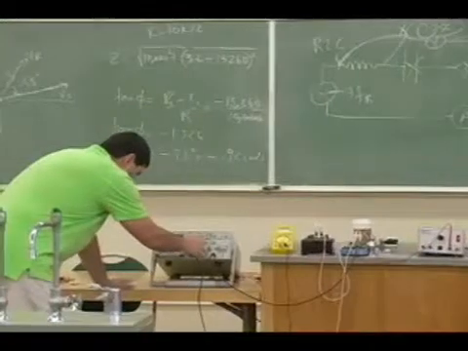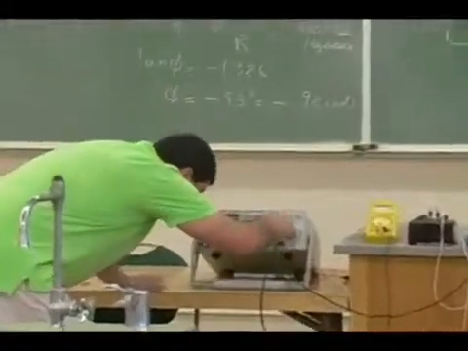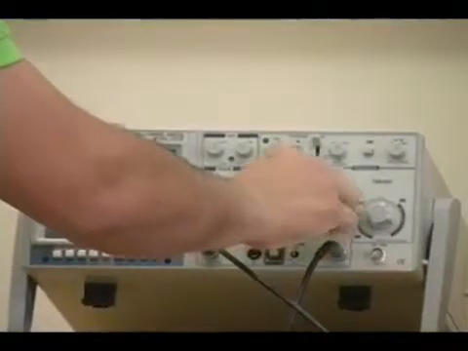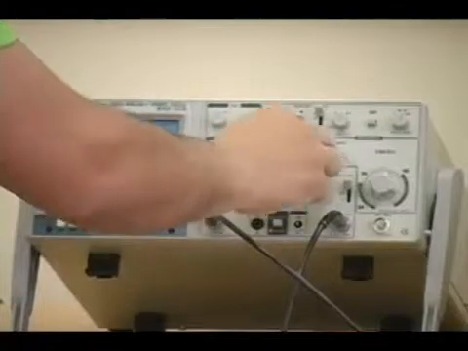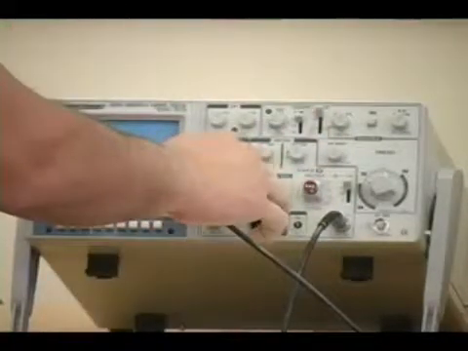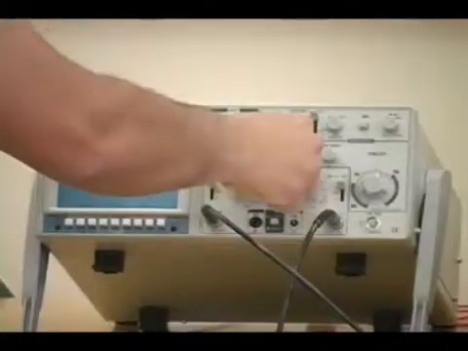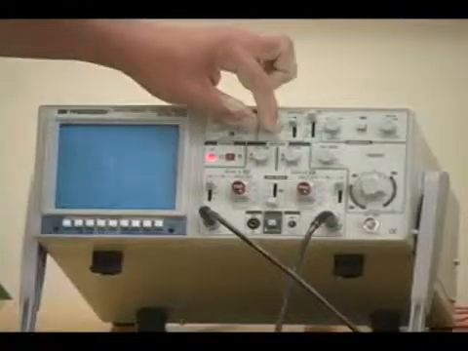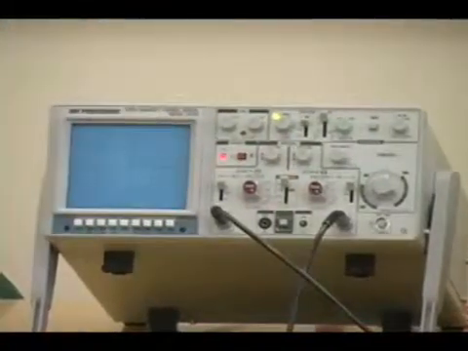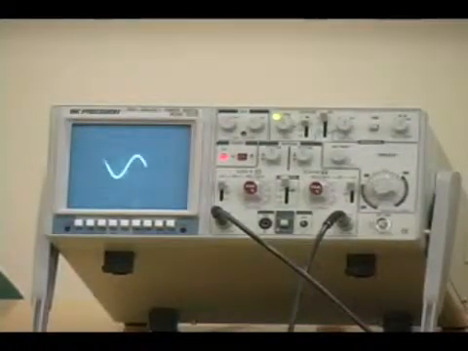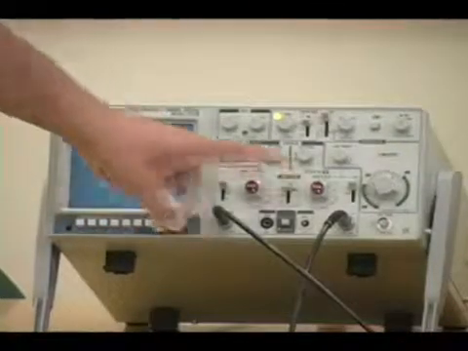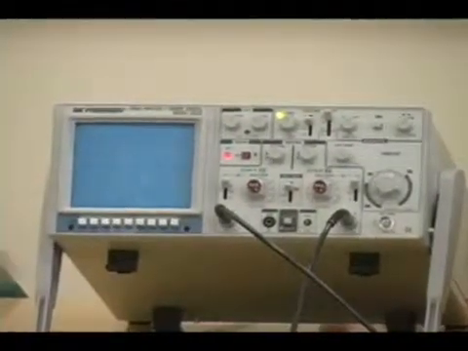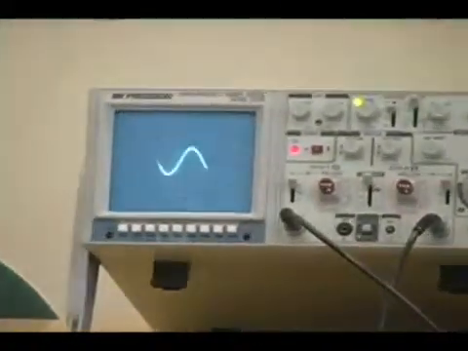Okay, so if I go to channel two here, now this is the voltage. This is channel one now. This is the voltage of the resistor. Here's channel two. It's about to come - voltage total of the source. The voltage total is bigger, right, than the voltage of the resistor.